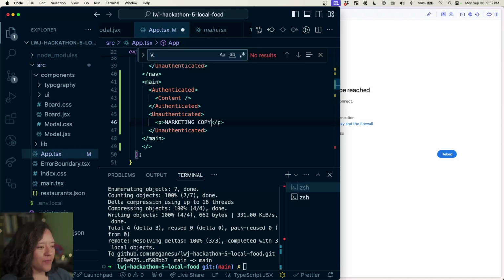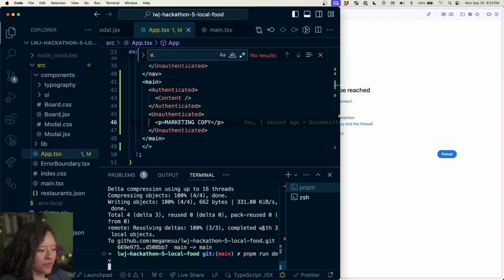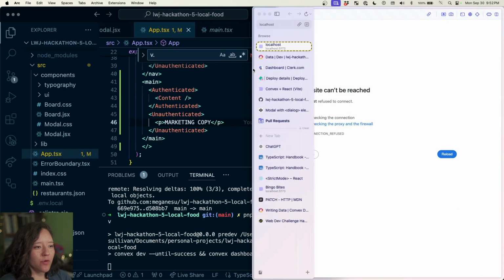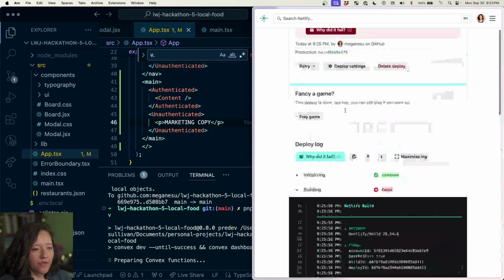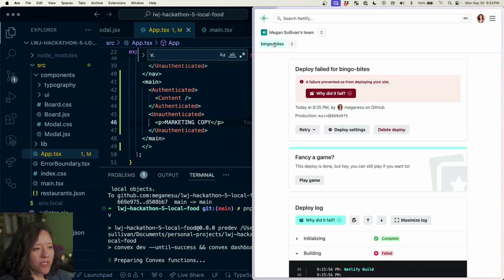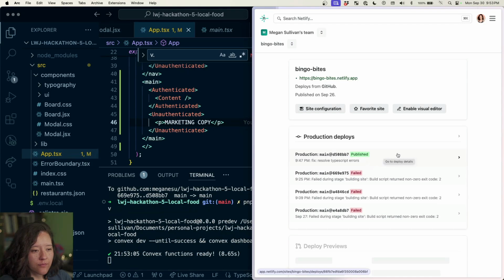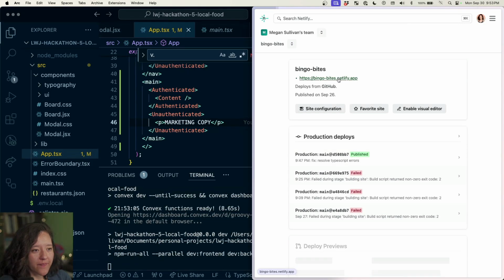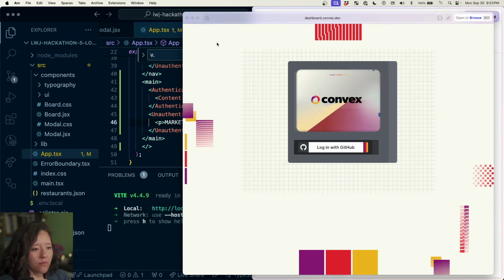Marketing copy. Let's see, npm run dev. Let's get this guy back up. Or actually, let's check and see if it worked on Netlify. Did it work? Ah, this is the same broken one. How do I get the, here. Whoa. That's not what I wanted.